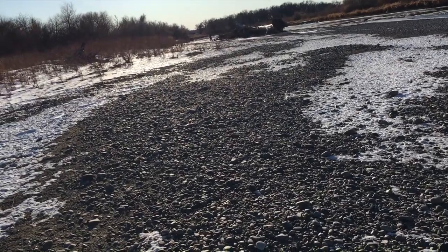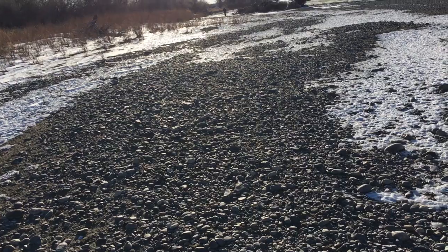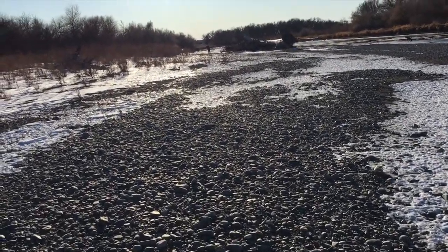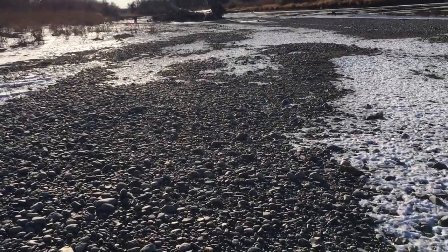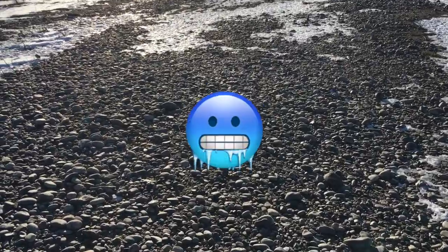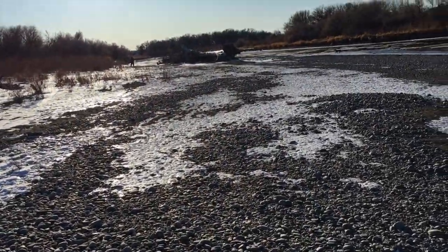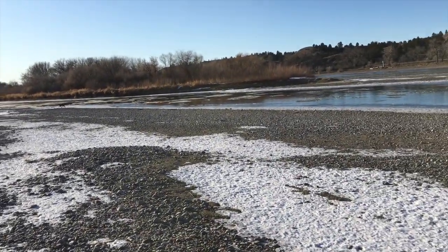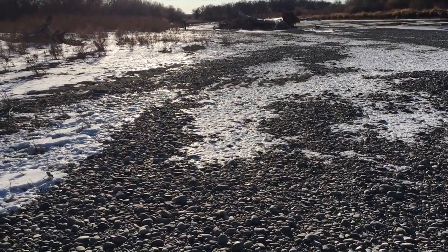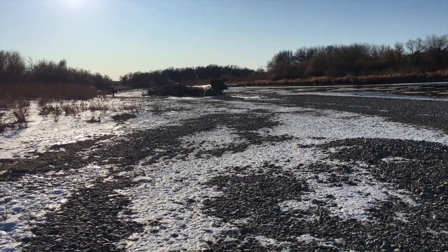I have to admit, walking with the wind at my back is a little less chilly than coming back this direction. But perhaps the fact that the sun is shining in front of me on the rocks will make up for the fact that I'm freezing my butt off. I hope you're all enjoying yourself. Actually, you know, despite the cold, despite the wind, I would much rather be out here than inside any day of the week.